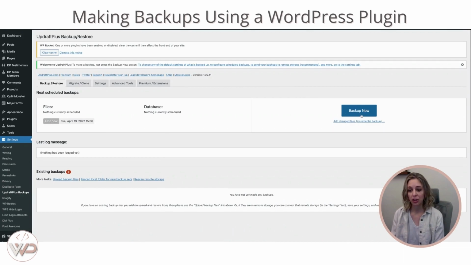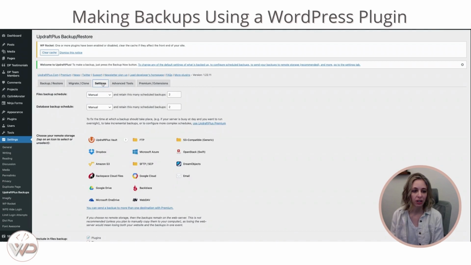Now you can take your first backup here by just clicking Backup Now. However, I would suggest going into the Settings area and changing from manual if you want to go ahead and set it on an automated schedule and set both the files backup and the database backup to daily.